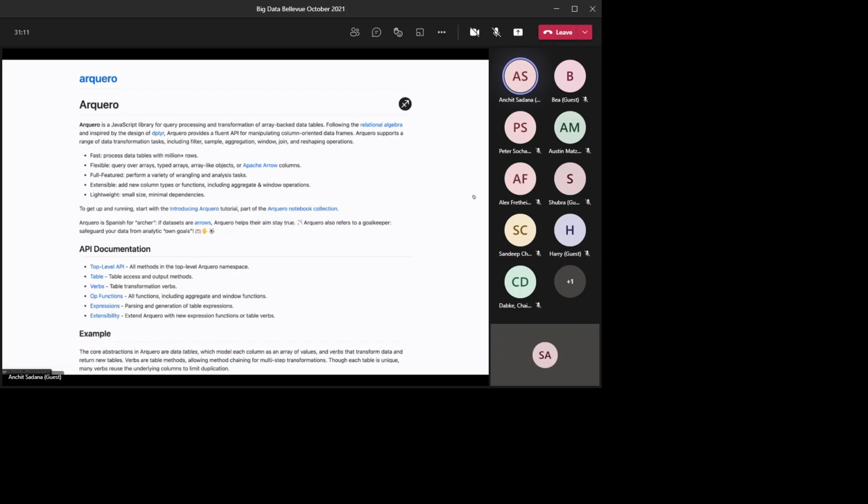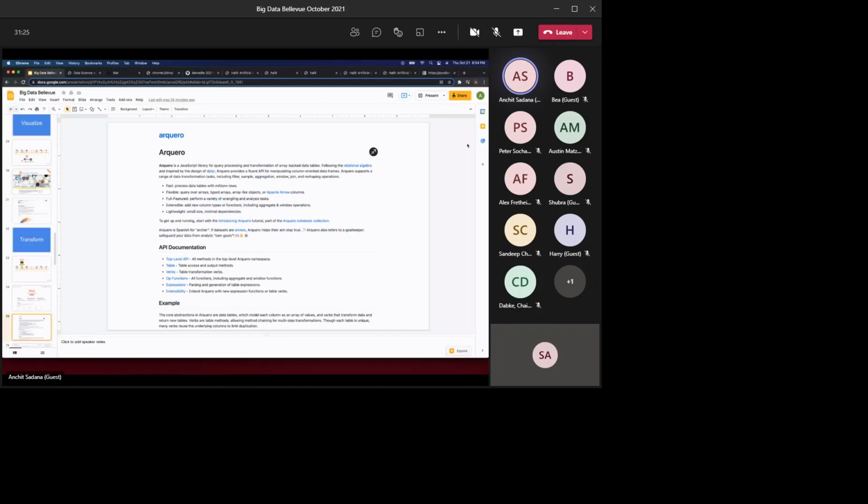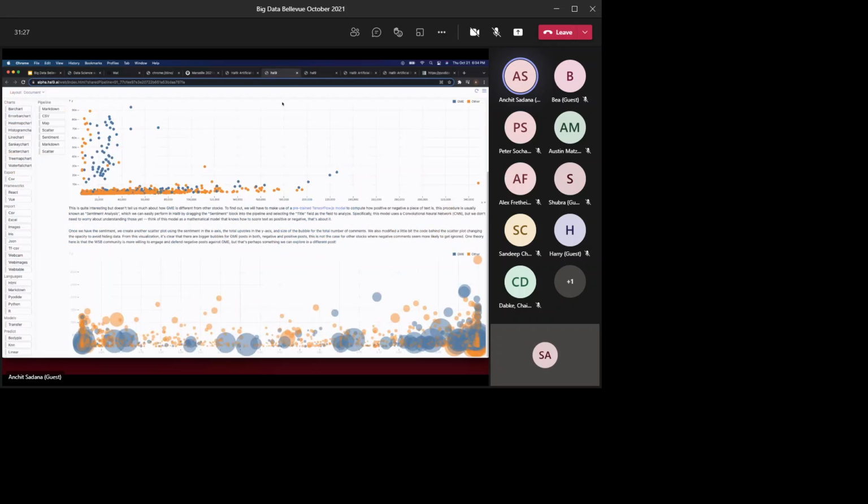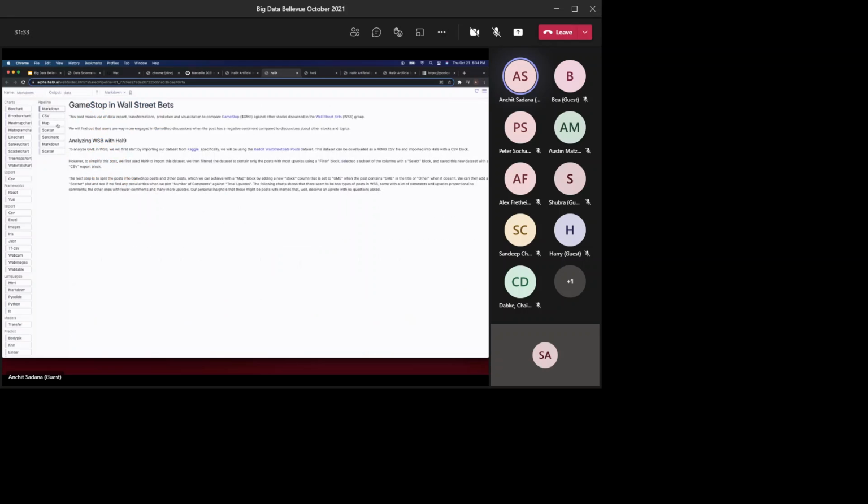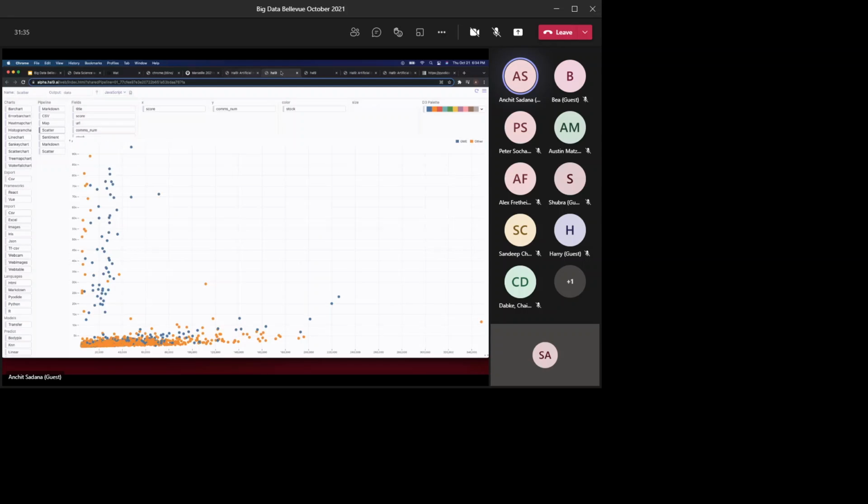However, Arquero is also not a super easy to use library. Writing Arquero code can be very idiosyncratic. So Hal9 provides an easy to use wrapper around Arquero, which lets you transform data as you use it.